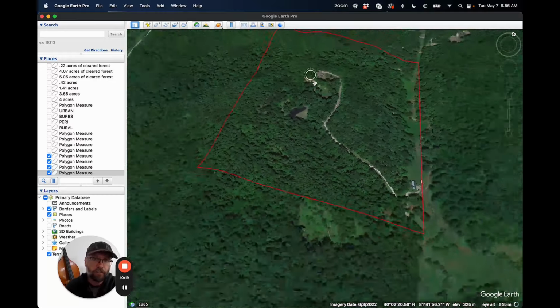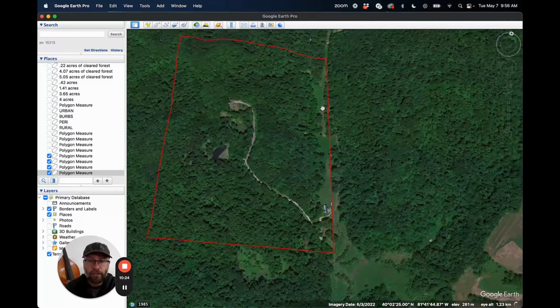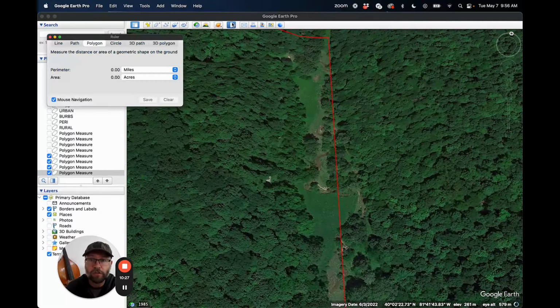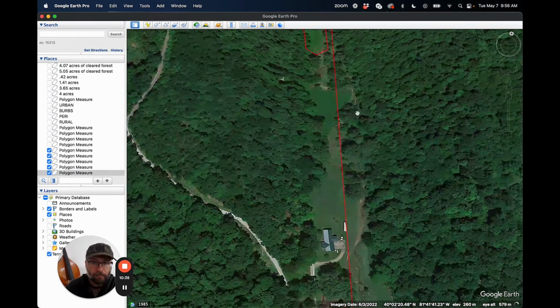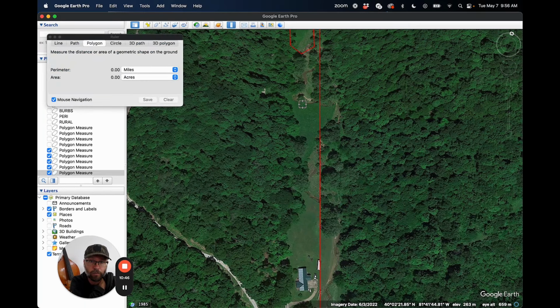That's lovely. The only drawback to a property like this in specific is that there's not as many fields for agriculture, but maybe there is. Because actually, let's see. This was 82 acres. This could be a field down here by the river. Hey, there you go. There's an acre. Not a ton, but that's something. We would assume that the property line would probably follow right along the river here. So most likely this field belongs to this one particular property. But we've got another, we can kind of just draw it all out here actually. We've got 2 acres there, easy, getting into this too a bit more.